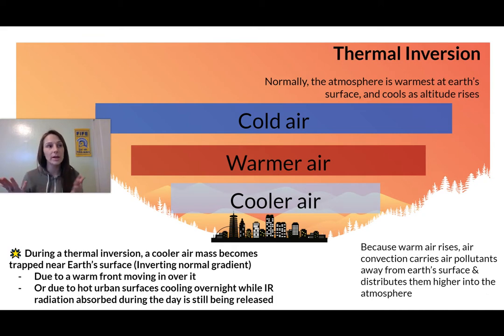Specifically in coastal areas, cold air can come off of the water. It can also be due to just wind movement, so it could be from a warm front moving in over it. It could also happen in urban areas due to the hot urban surfaces when they cool overnight, while the infrared radiation is still being released from what was absorbed during the day.